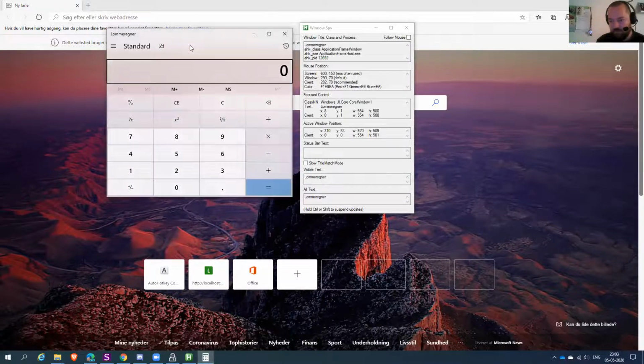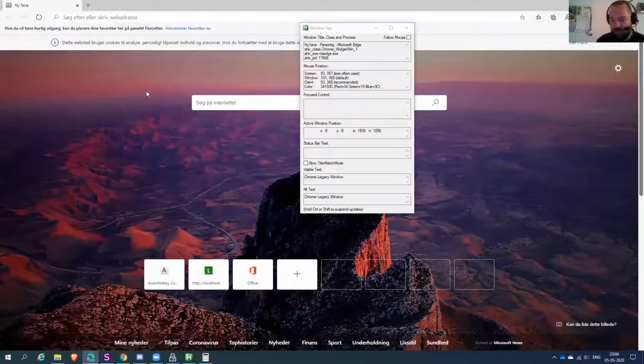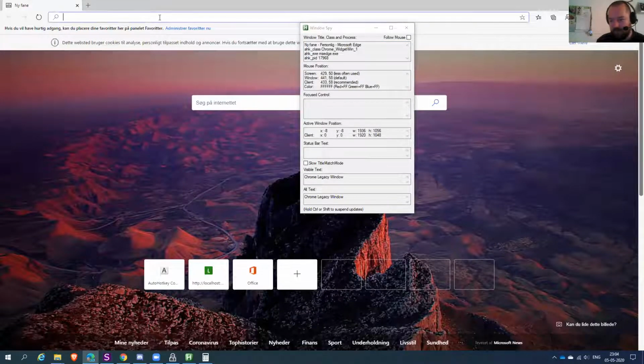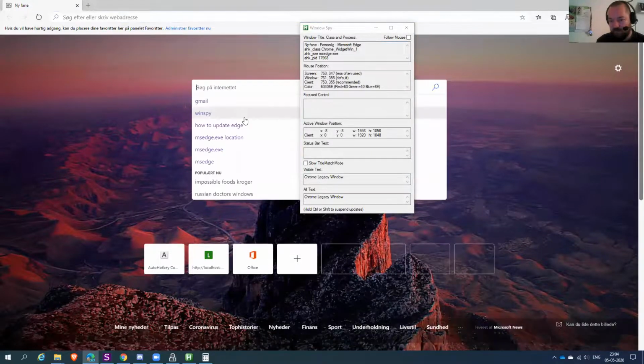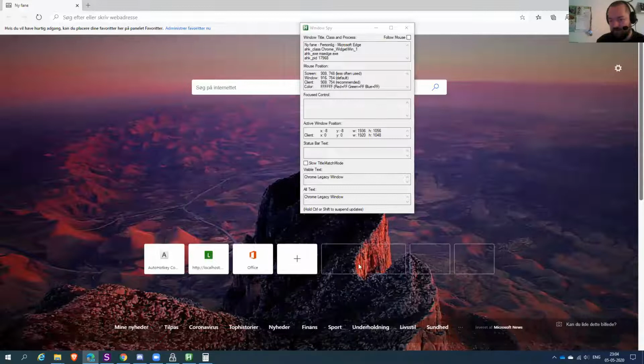But none of them are actually updating any of the control information. Windows UI core window 1. And in Edge, we don't even have that. We don't have any kind of focused control being exposed to us. It's just blank, right?